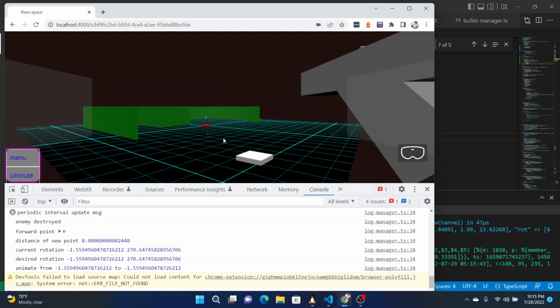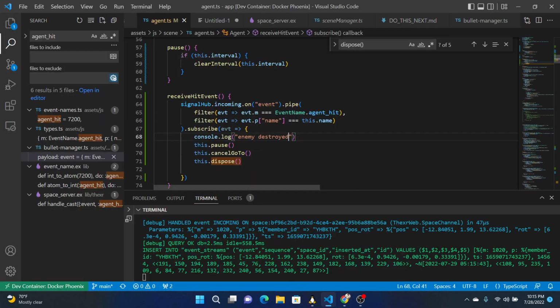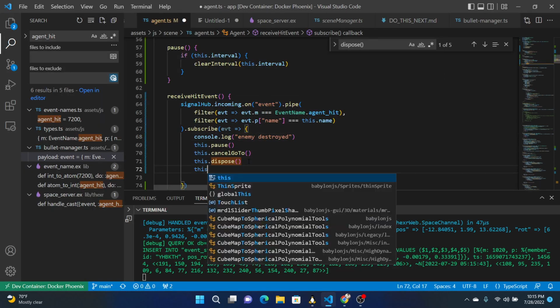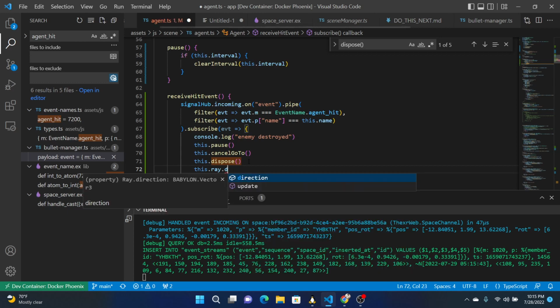Okay, the ray wasn't destroyed. So, can a ray be destroyed? This ray dot dispose. How about ray helper?